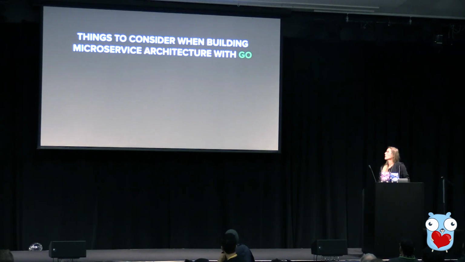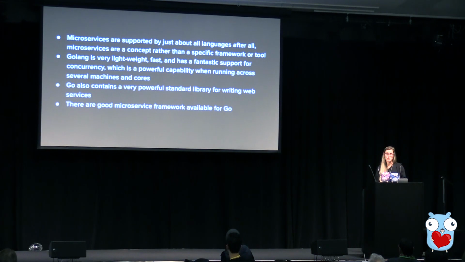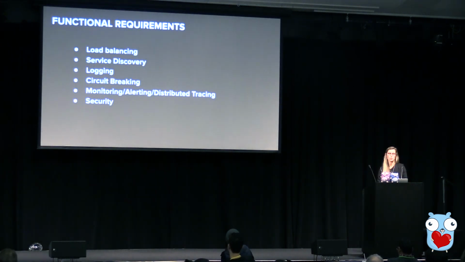So let's go back to the Go language. What things should we be considering if we're trying to implement microservices using Go? So as I said, you can probably build it with any language. There are certain languages I wouldn't recommend, but these days a lot of languages are pretty friendly. But microservice is more like a concept versus a set of instructions you should be following. What I like about Golang, after trying a good number of other languages, is that it's very lightweight. It's fast. You can find many different frameworks for building microservices. This is one of the benefits of this language. There are two other languages which have this, but I think Go currently has five good, solid microservice frameworks which you can use, at least to start and understand what you are trying to build.